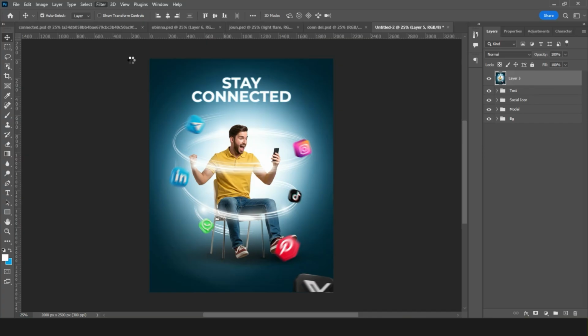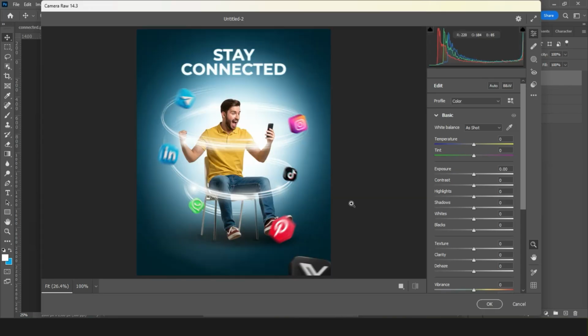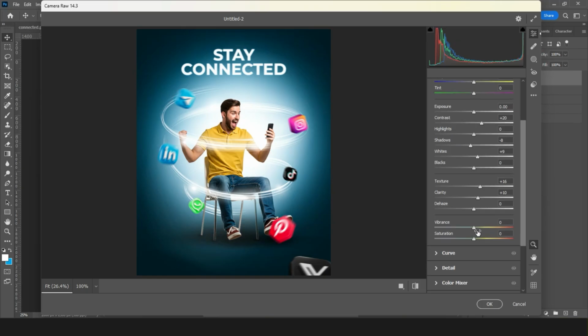Let's make some color adjustment to the overall design. Let's add this texture and also clarity, some clarity, also a little bit of vibrance and saturation.